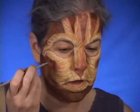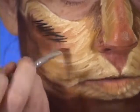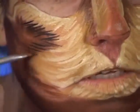And now, I got most of the major areas blocked in. As I say, the real color that's there is a lot of black and a little bit of tan. So I'm now going to put in the black in those spots so that I can get the fur pattern to show up. I'll put the black in those parts where it's most obvious that it is black when you look at the face of the cat.